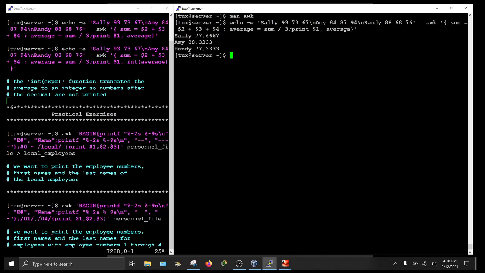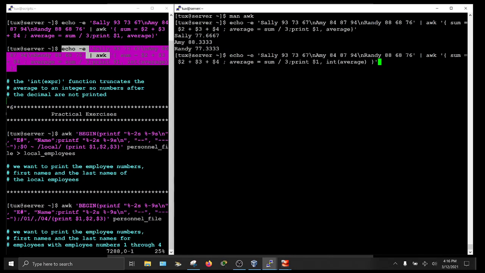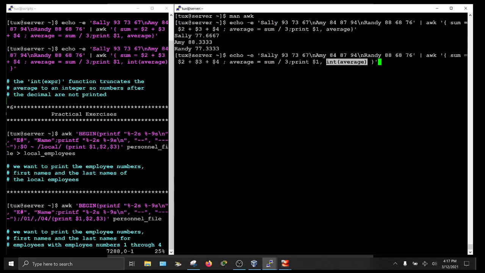But if you don't want to print a floating point number, you can take the average variable and put it into the integer function, and then that will truncate, that is, cut off the decimal point, and then you're left with the integer values.